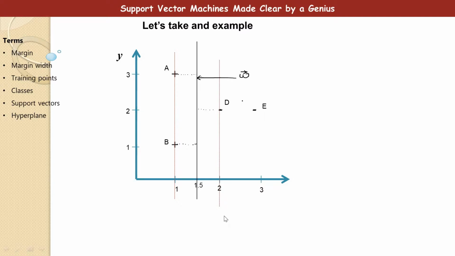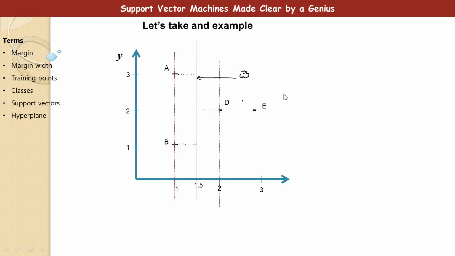So we are saying that we have this example and we are trying to find the decision boundary. Of course, the focus of support vector machine is to find the decision boundary between two sets of data. So in this case, we have two sets of data, A and B, D, E, where A and B are the positive and D and E are the negative class of data.